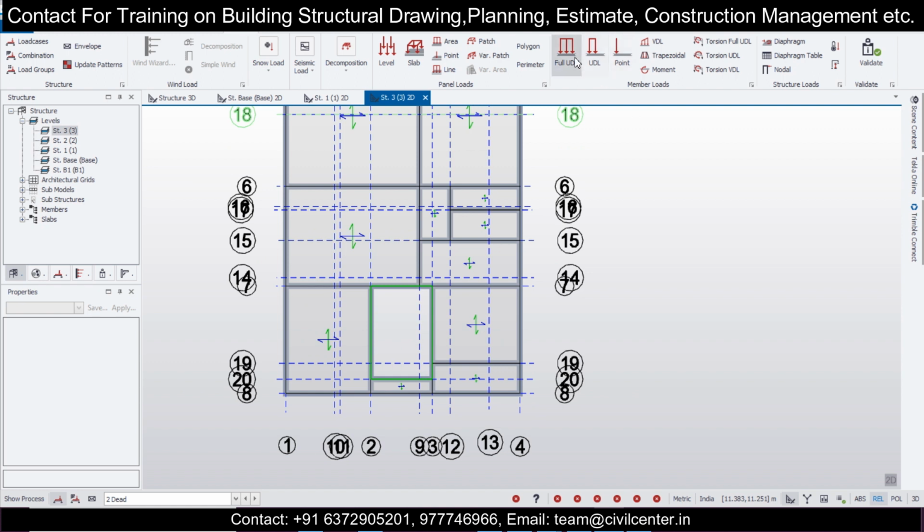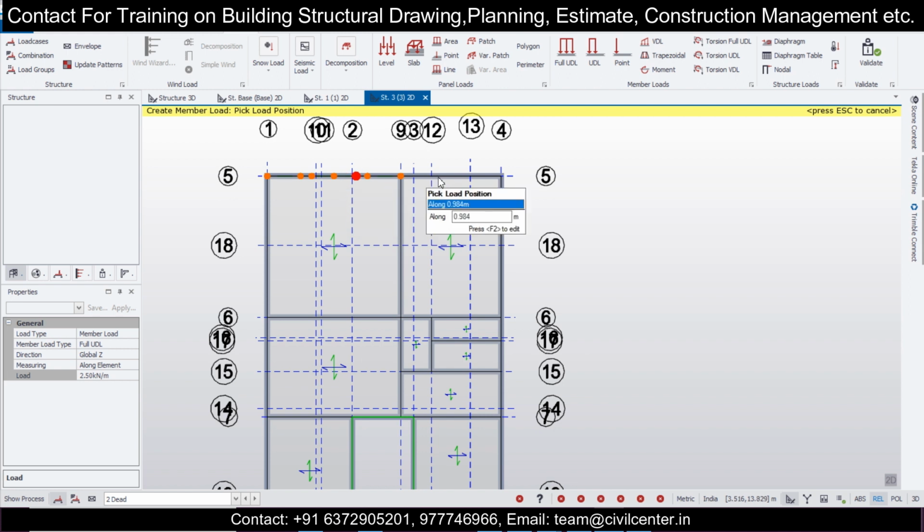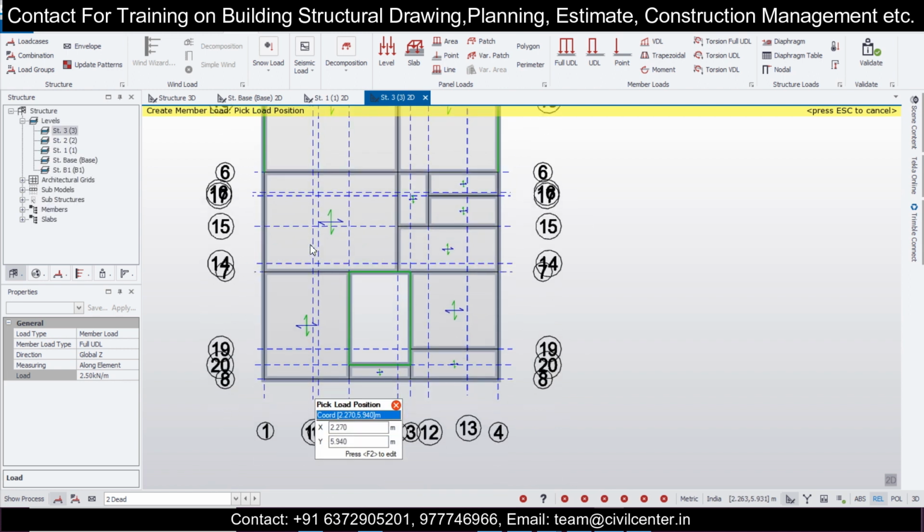So this is the UDL applied, now full UDL of let's say 2.5 in the parapet wall region.